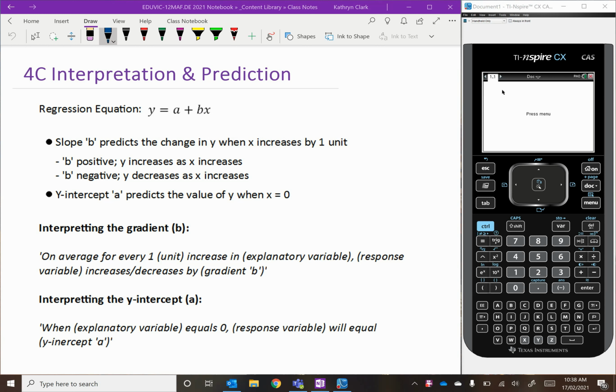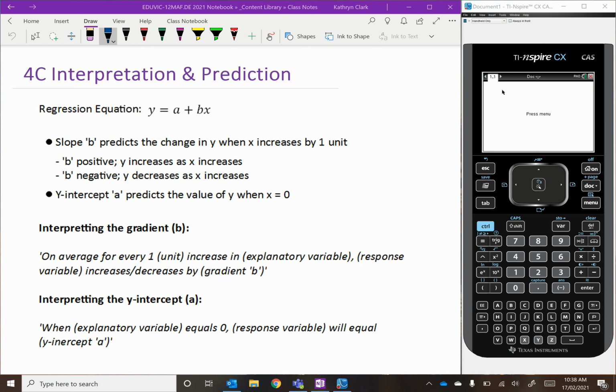for A and B, values in our least squares regression line. But the thing we didn't really look at is what these values of A and B mean. So the first thing we're going to be looking at today is how to interpret these values and what they mean. And the second thing we're going to be looking at is how we can now use this equation to then make predictions about our data.